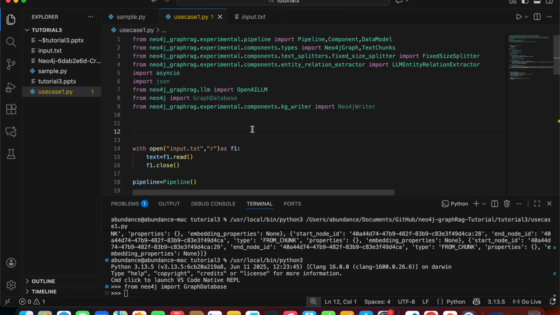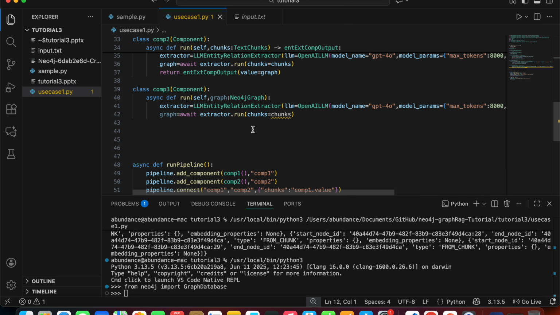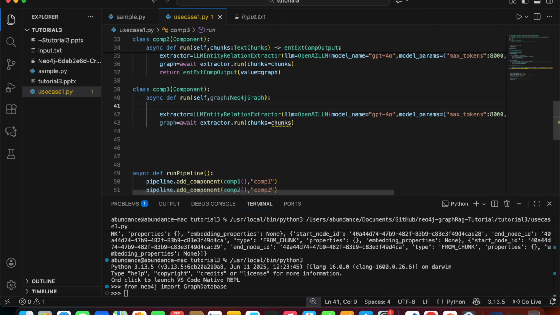Now what I will do is create a Neo4j driver here. So that driver is actually going to happen here.